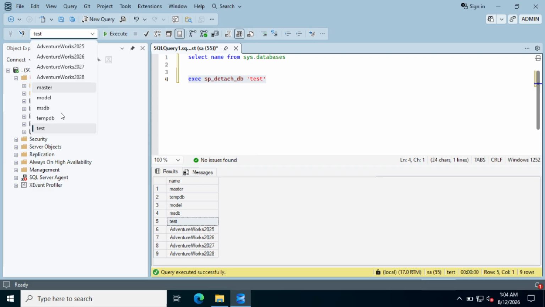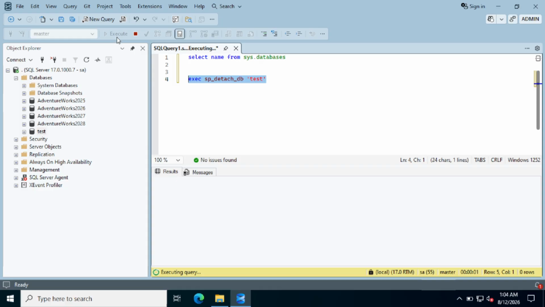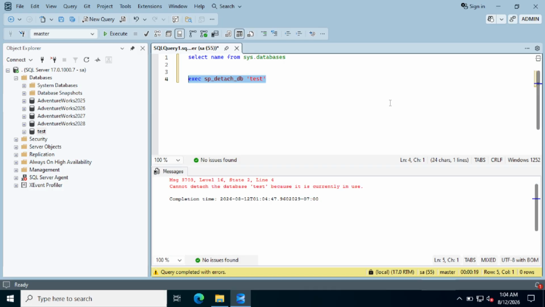I am choosing the master database here. The UI is the best approach to do that because it will give you the right information here. It will say that the database is currently in use, so we first have to put it in single user mode.